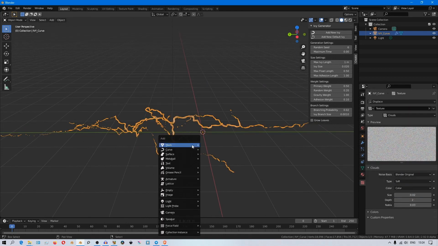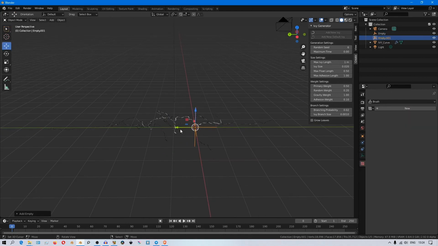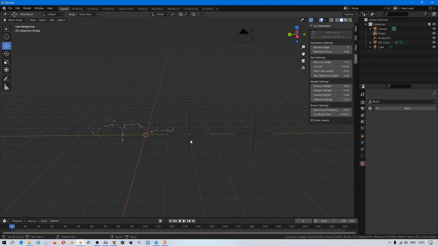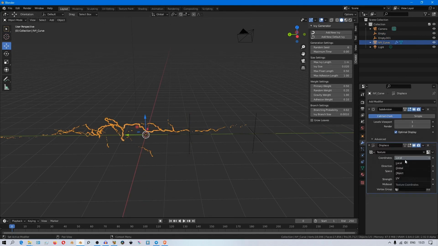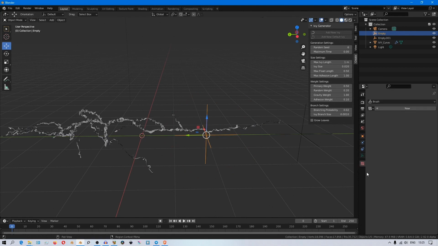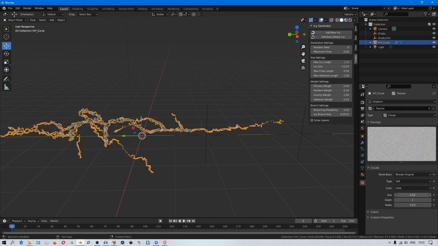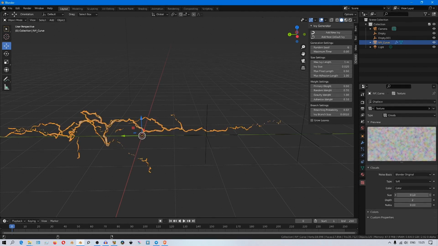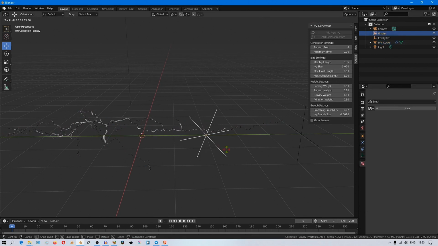And then I'll add two empties in the scene. For the coordinates in this displace modifier, we'll set it to the first empty. This helps us to use this empty to control the animation in the high frequency details in those arcs. So if you just select this empty and rotate it around, you'll see how it causes this animation inside our mesh.